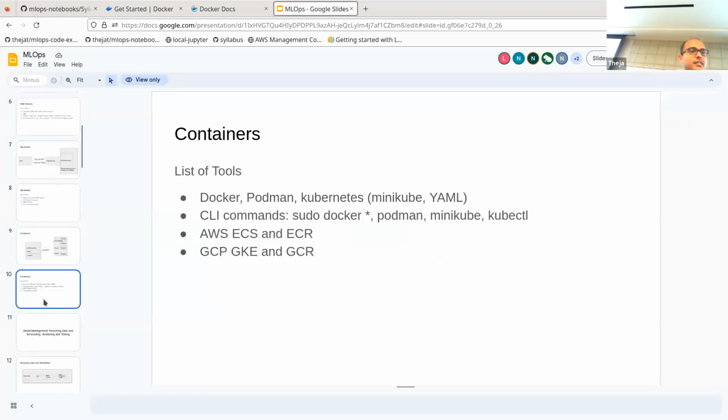So let me just mention the tool names, and then we'll look at another slide. We'll actually get into the detail of this container business. So I think I mentioned these names before. If you want to run Kubernetes, which is an orchestration system for containers, then there's a software called Minikube, which is like a mini Kubernetes, which you can run on your laptop. It can work with the VirtualBox virtual machines that we spoke about in the previous couple of lectures.